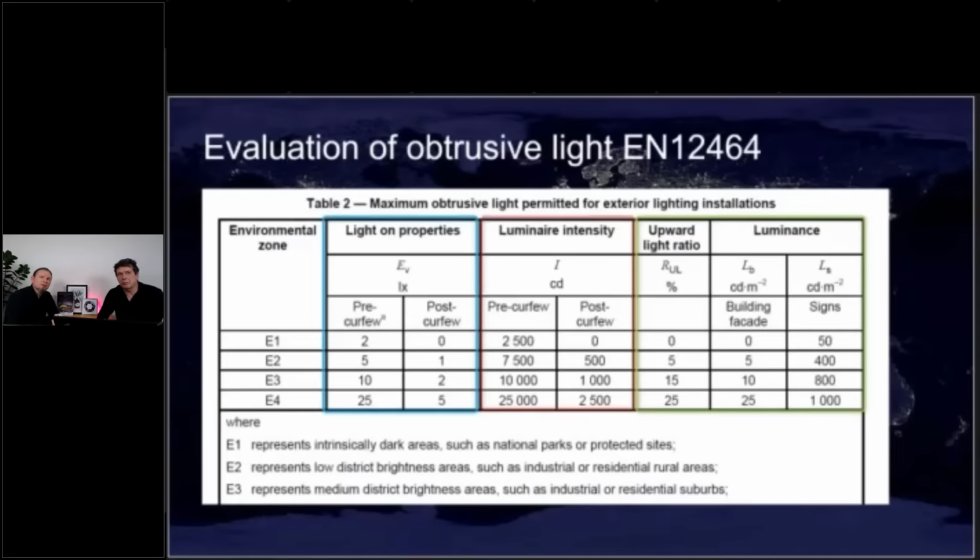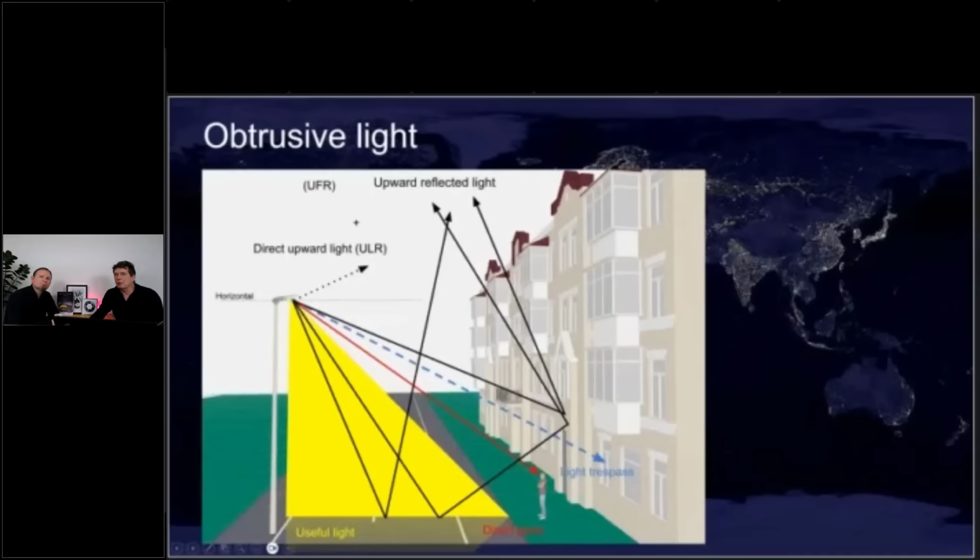Here is a little bit of an overview. In this example, it's a road, and on the road and on the border area, this is the useful light. That's what we want. All the other light is light that we typically don't want. We don't want glare for persons close to this lighting installation.